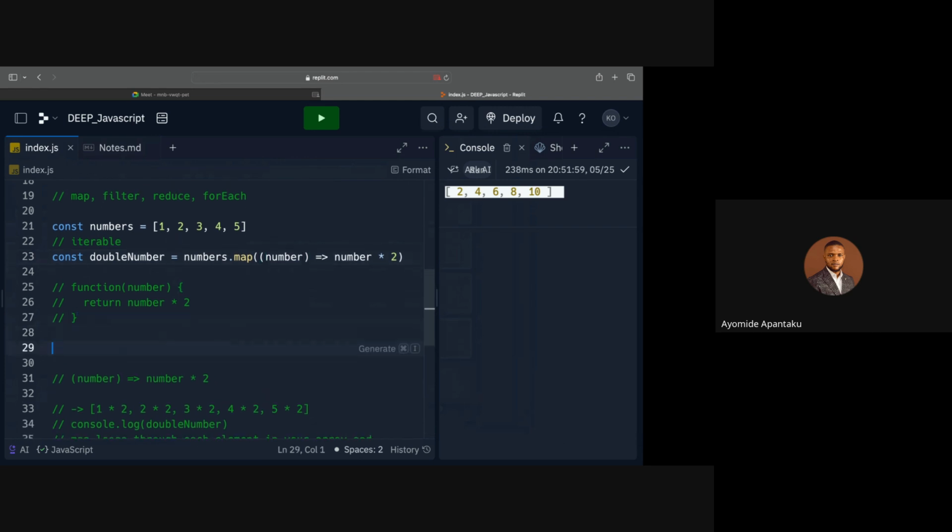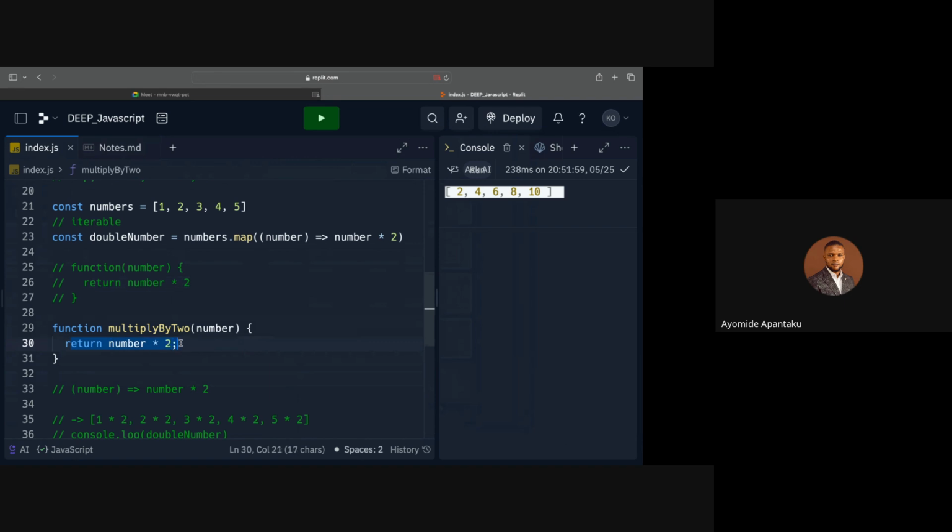First of all, we did a normal function that has a name. Let's say this function is called multiply by 2, and it returns this, right? Now, if I want to change this to an arrow function, I'll basically do this: const multiplyBy2 equals, this is the name of the function, equals the arrow function.